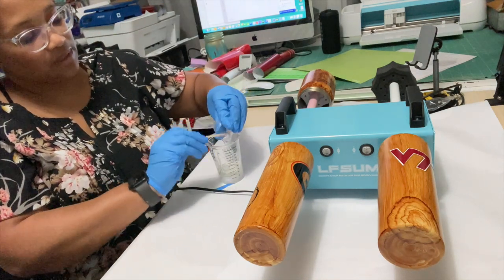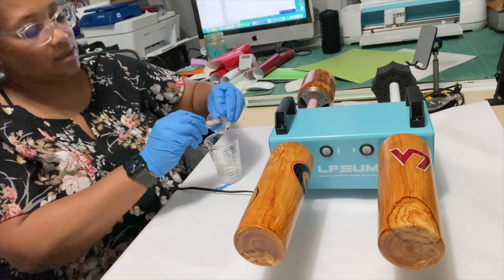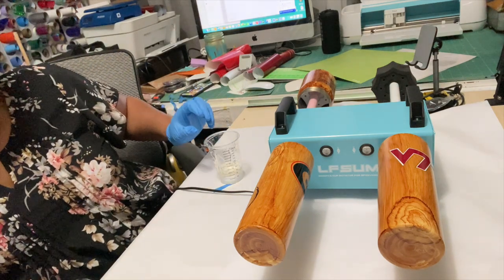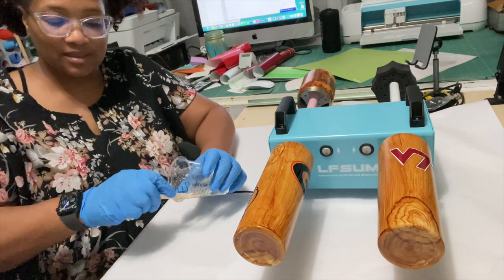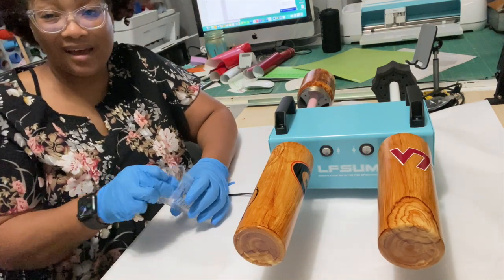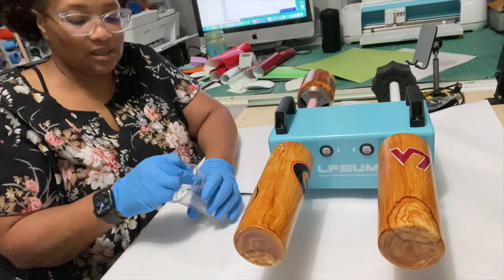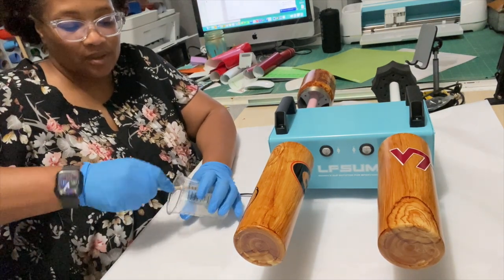But we're going to mix up side A and side B here. And then we're just going to make sure that as we're stirring this, that we get what's on the side of the cup, and make sure that that gets down into our mixture so that we don't have one side that's never interacted with the other side, which means we're just gonna have a sticky mess.